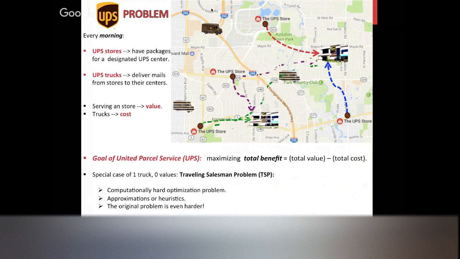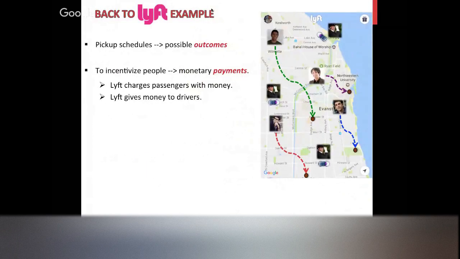If you look at the special case where, for example, there is just one truck and it wants to serve the UPS stores, and let's imagine that the truck can just load one package, then this is basically the traveling salesman problem, if you think about it for a second. So we know this is a computationally hard problem. There are approximation algorithms, or maybe in practice people are running heuristic algorithms for this problem, but this is hard, even without considering the incentives. The original non-incentive problem is also hard, right? So then we start thinking, what should we do about the Lyft problem that has the element of incentives?